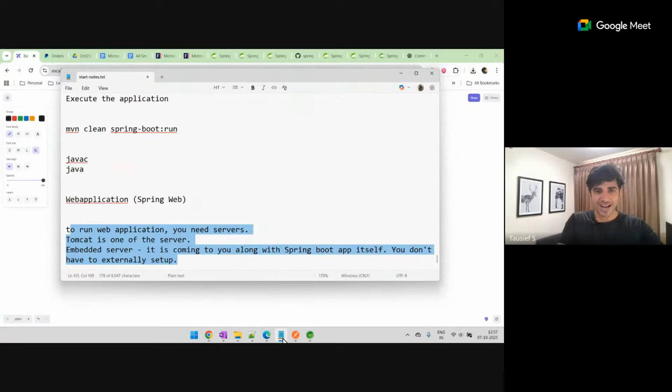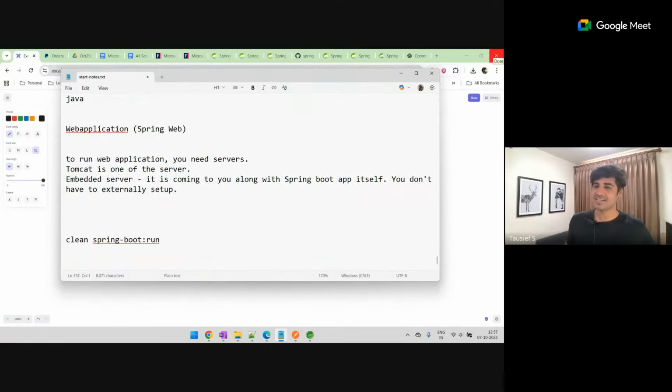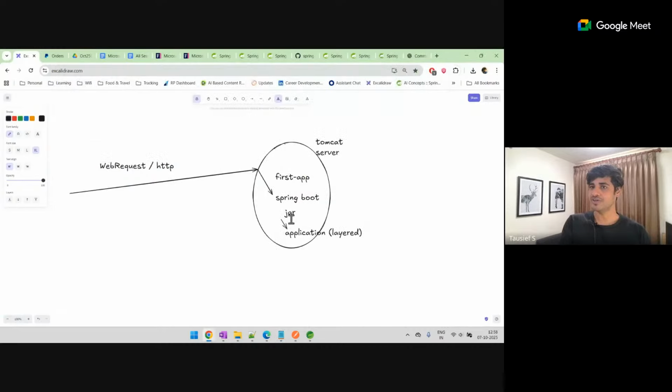Okay, so what have we done so far? We have run this command, clean Spring Boot. We have run this command, clean spring-boot:run, and our application is started. But now we learned some more things. What does it mean the application is started? It means the Tomcat server is active and it will receive incoming requests. It means Spring Boot is active, so that when a request comes to Tomcat, Spring Boot can capture that request. And it means if a developer has written any new code properly, Spring Boot will hand the request to the developer, and then you run the code. That is what it means.